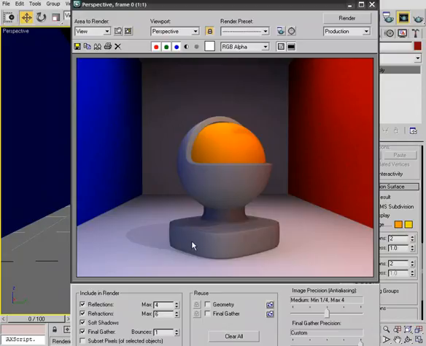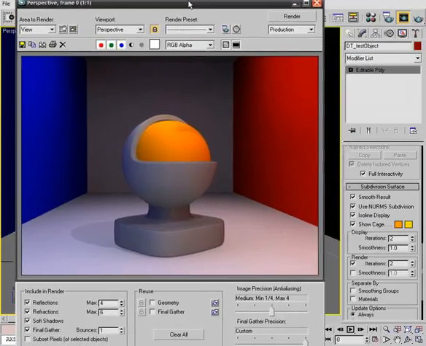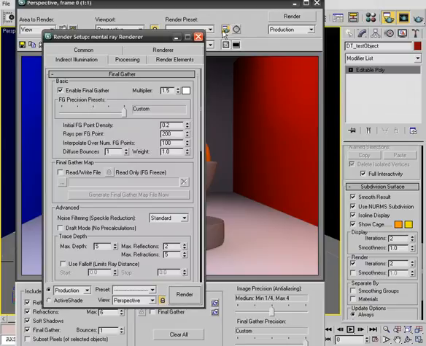You can see it goes through the final gather point calculation, then smooths that out, and then gives me my final render. Now, this is good if I'm going to have something moving around in my scene, since I would need to recalculate those final gather points because something is changing. But in several instances, like a camera fly-through where nothing is moving except the camera, there is really no need to recalculate all those final gather and photon points frame after frame if nothing is physically moving in the scene. So let's take a look at how we can save this data out and save ourselves a lot of render time.